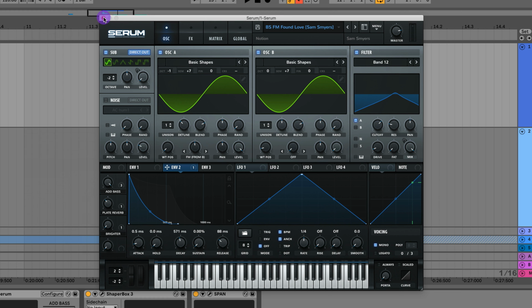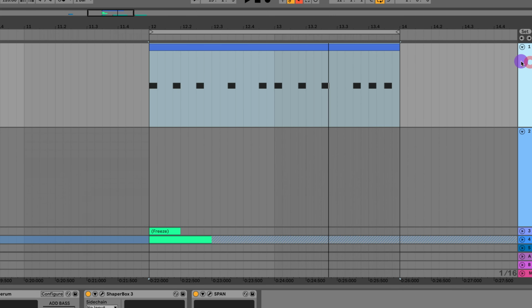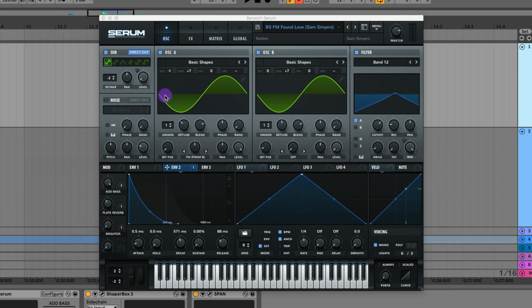You have maybe this Serum is just this sound, and then you have a whole separate track that is the sub. And that's also another thing that you can do, is just have a separate track just for the sub. If for some reason you want to add a bit more distortion to that sub on the second track, maybe not use this direct out for the sub because maybe you're not getting enough level or something out of it that you wanted. So that's how you can use FM synthesis for a bass pluck.